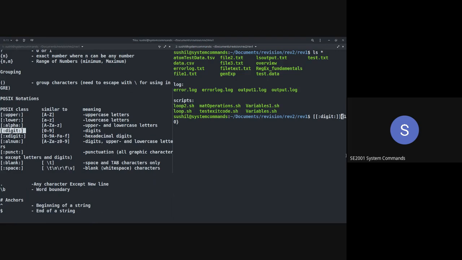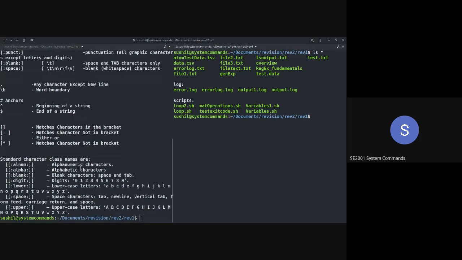So we'll just quickly look at one of the documents. Pattern matching is very important if you want to operate on a file where we are using grep, sed, and awk to manipulate the file.